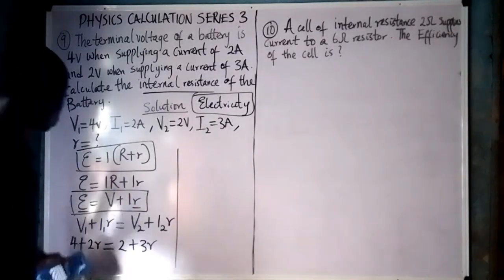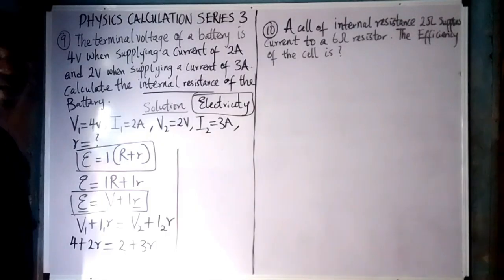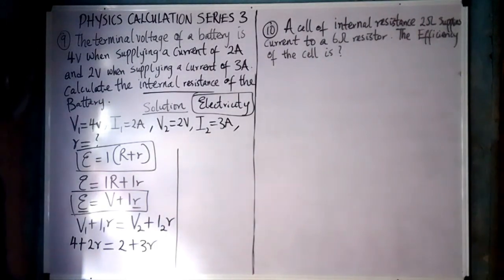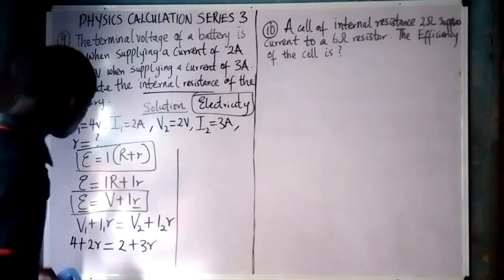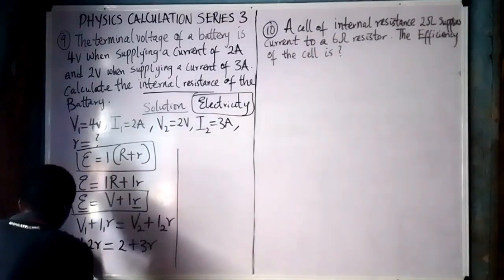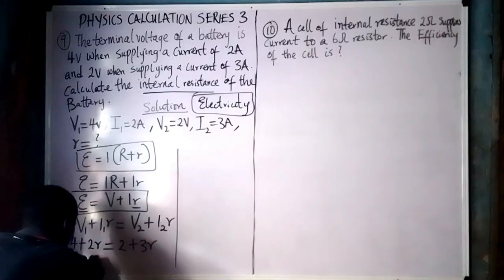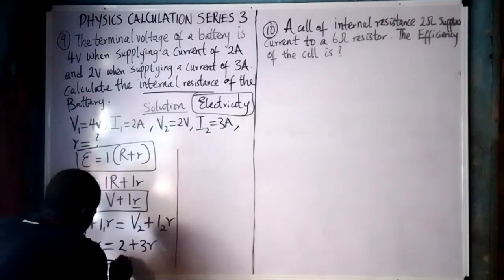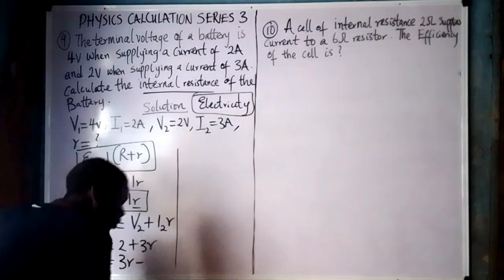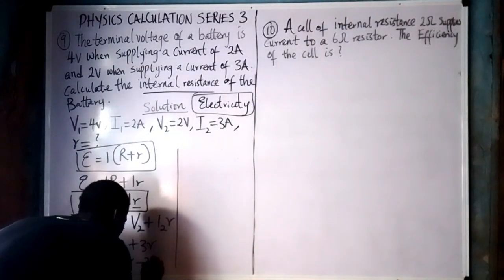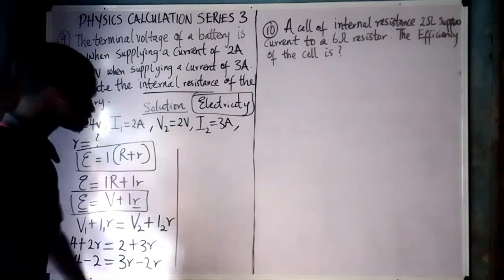What should we do from here? We have 4 plus 2R equals 2 plus 3R. The best thing to do here is to collect like terms. The ones with R will go to one side. The one without R will remain on one side. So we can bring these two here. Remember, there's a 4 waiting for the 2. It will be 4, and when the 2 comes, it will become minus 2 equals to what is left here, 3R. Now when this plus 2R crosses this line to meet the 3R, it will become minus 2R. So guys, observe what we have done now. It's now 4 minus 2 equals 3R minus 2R.